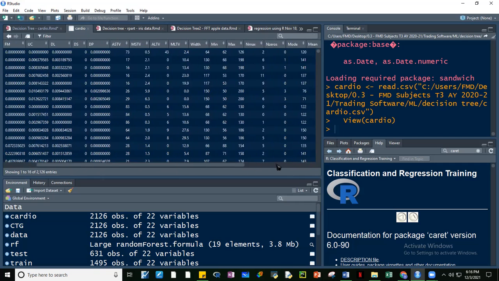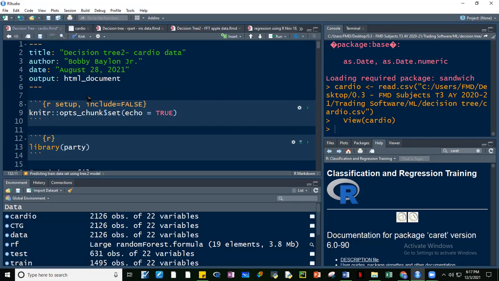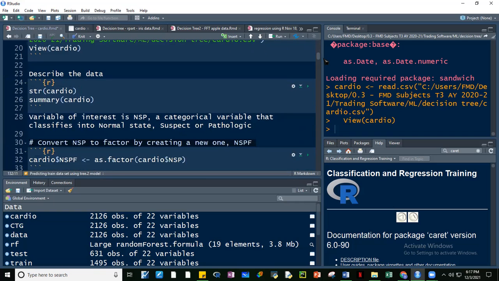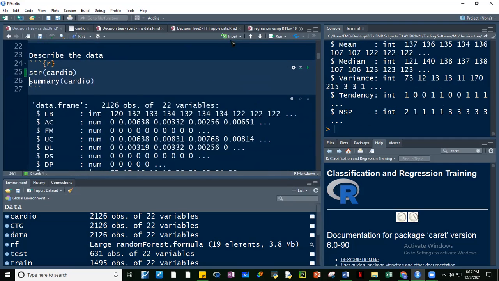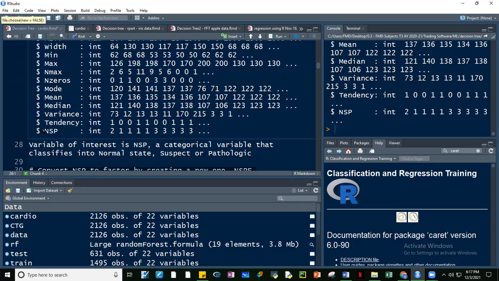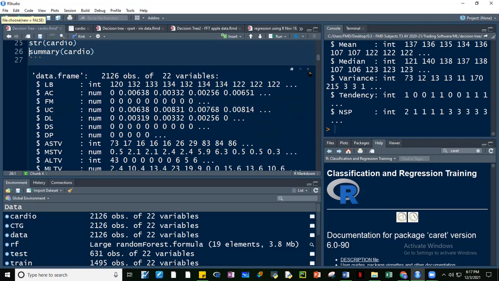as regards the mother. So last time what we did was, very quickly guys, because we have done this already, just to look at the structure of our variables. And we notice here that NSP is integer, and we don't want that. We want NSP not to be treated as a number, but rather to be treated as a factor, as a classifier.